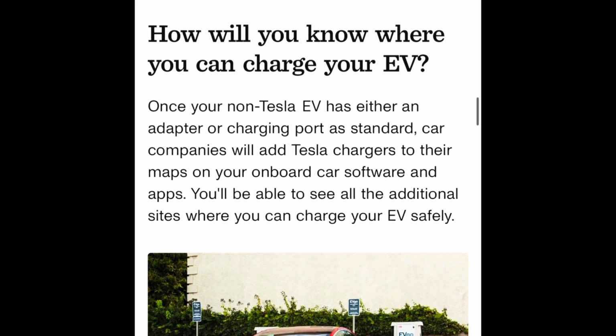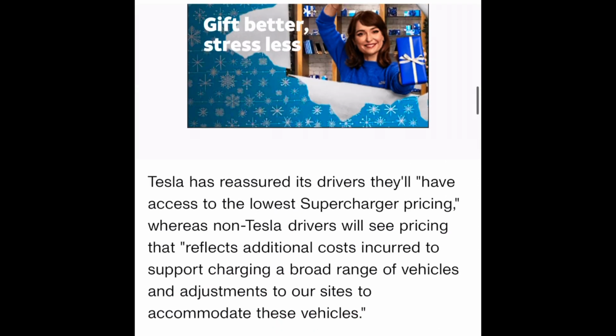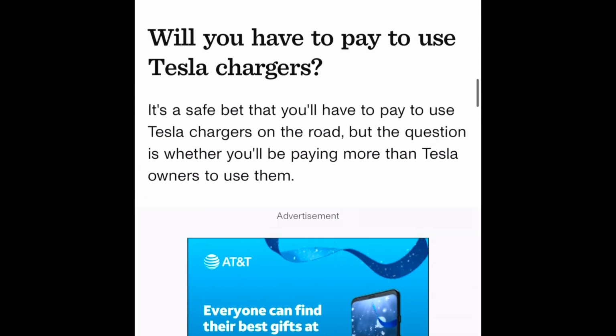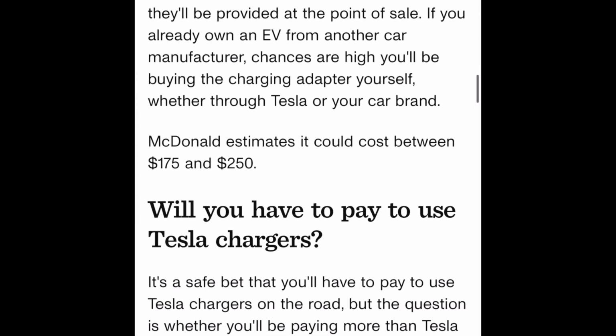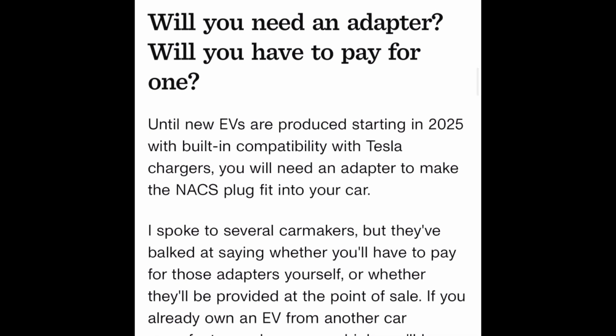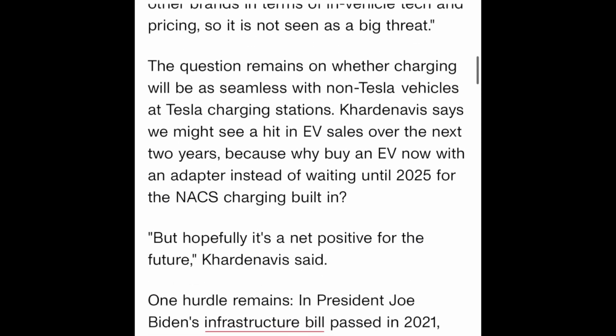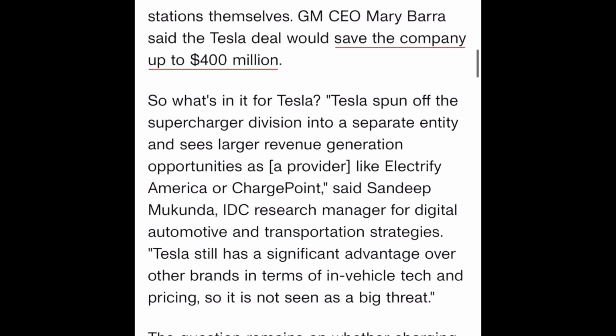Y'all do your own thing. Y'all want to drive around in gas guzzlers, you be my guest. You can do it if you want. The difference is when I pull up to my house at night, all I got to do is plug my car in. I'm not going to have to go to the gas station to recharge or refill my car. I'm going to be able to simply drive straight home, get in my bed, and by the time I wake up in the morning, I'll be at 100% every single day.